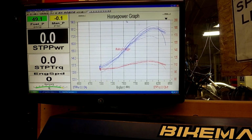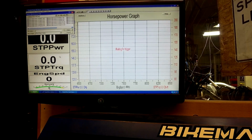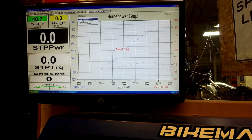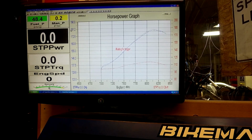I'm actually gonna take away both of the old plots here, so we just have the different flashes with the side reference plots. So we got 11 and 17. That way we can compare the 2020 right on the screen here. So you can see the 19.5 flash is a little bit better, and we'll see what the 2020 flash does here. Start it up.